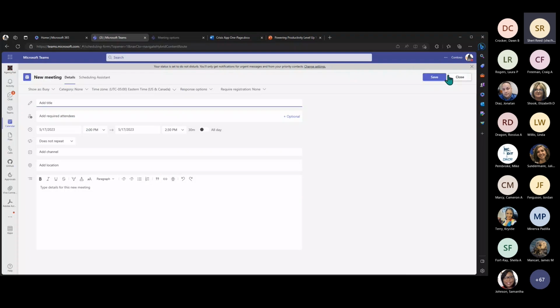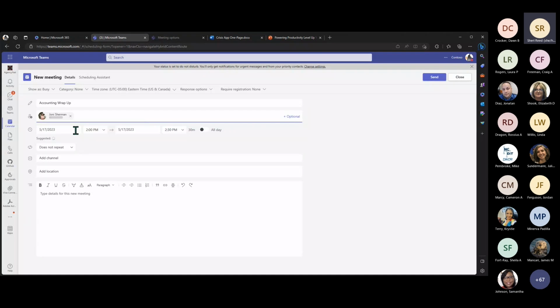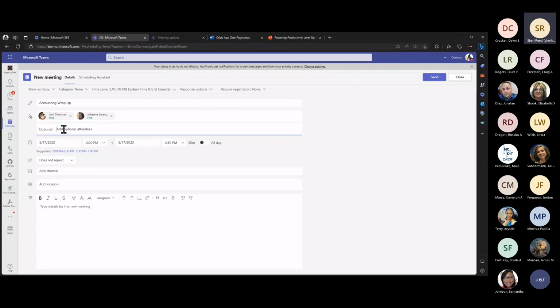And here's what it looks like when you set up a new meeting. Again, it's very similar to the fields that you would use in Outlook. You just add your title, add your attendees. You can add optional attendees as well.